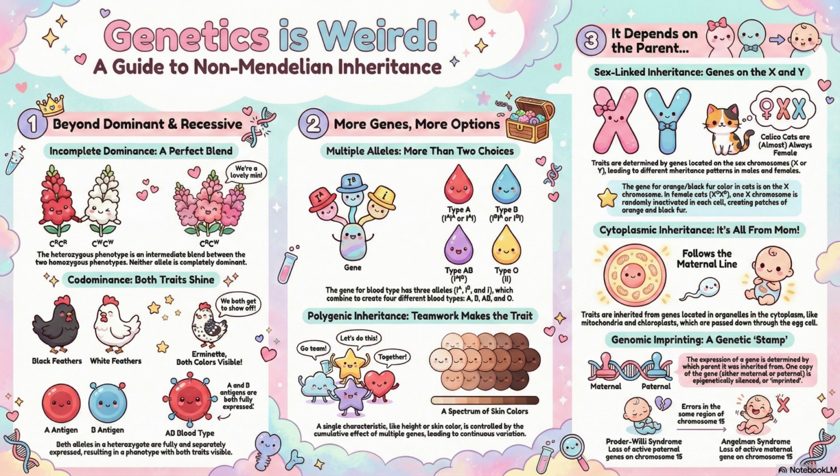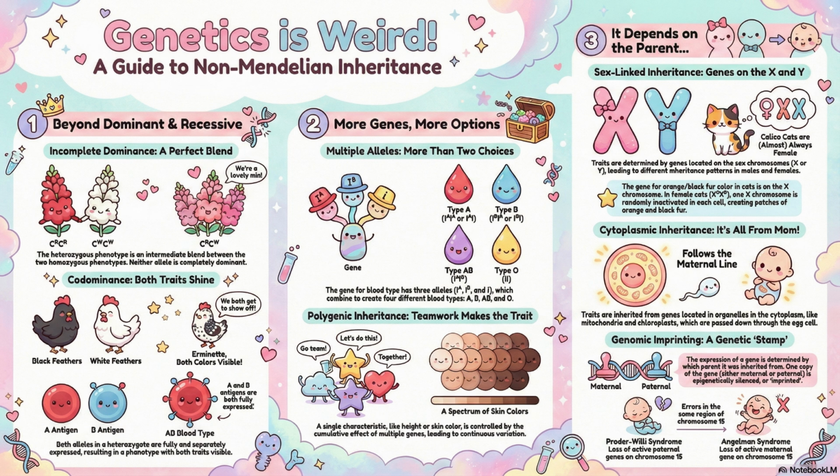Okay, so we've covered the fluid relationships between two alleles. Now let's zoom out. The ABO system is a great transition because while one person only has two alleles, the population as a whole has three options: I^A, I^B, and i. That's right, and that's a phenomenon we call multiple alleles. It just means that for one gene, there are more than two possible versions floating around in the population. But an individual can still only carry two of them.